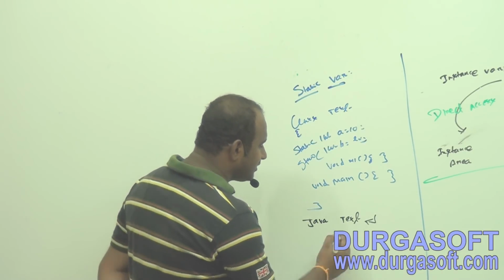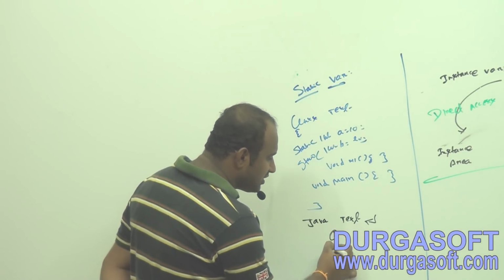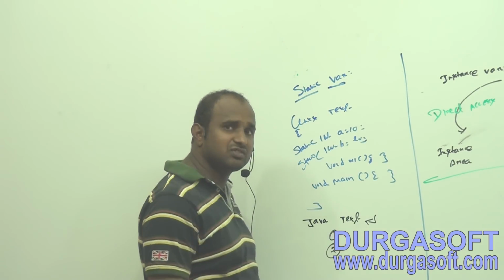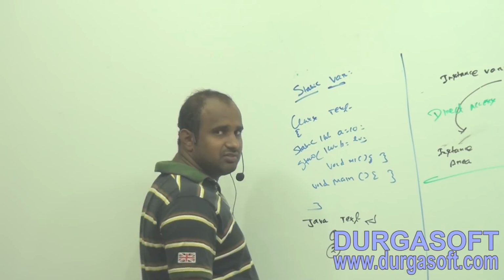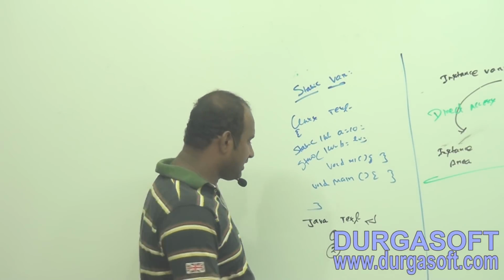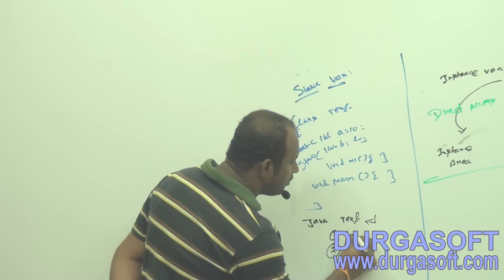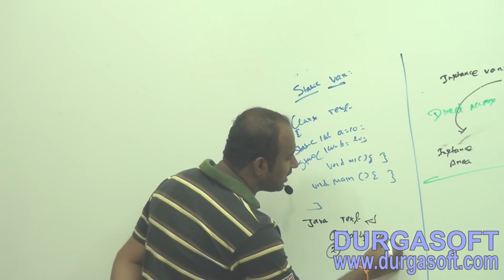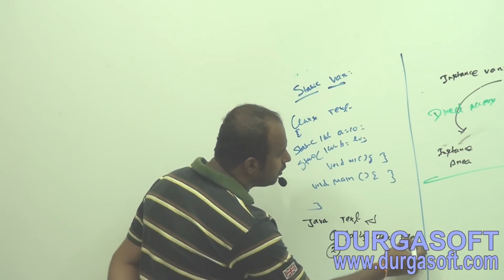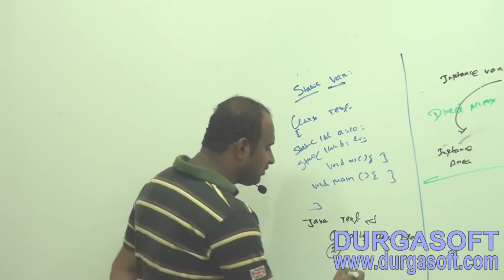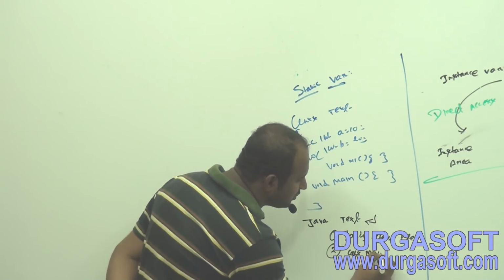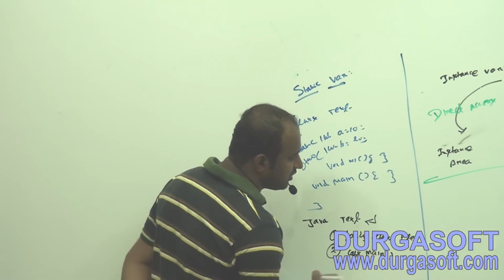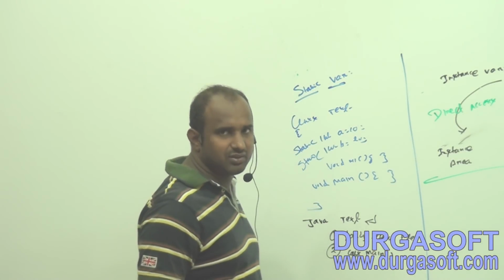When you are trying to execute the class, JVM performs two actions. I already covered this point in the first application. When you are trying to execute this class, JVM performs how many actions here? Two actions. Action number one, JVM loads the dot class file bytecode into memory. After loading the dot class file, JVM calls the main method to start the execution.